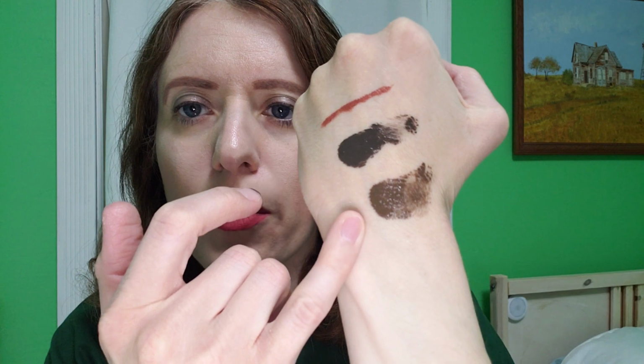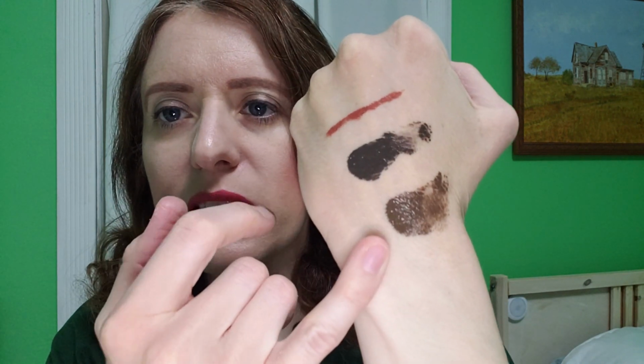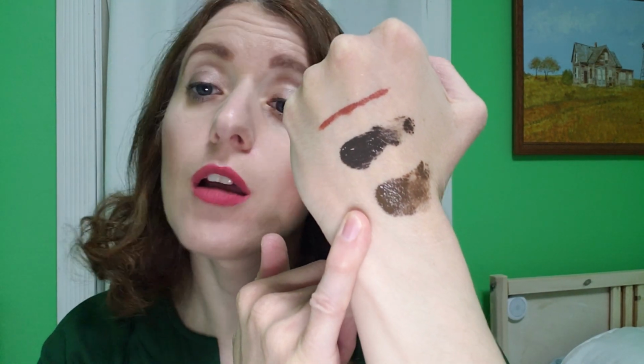Okay, so I have swatched these. Here is the darker brown, here is the lighter brown on my hand. They are much browner colors than they looked in person or in the camera. Let me get a makeup wipe though, because everything I am going to touch is going to leave little brown fingerprints on them. Okay, that has really gone everywhere, and it is super sticky even in the face of makeup wipes. So I suspect it is going to wear pretty durably on your brows.